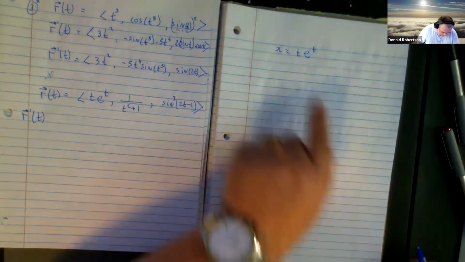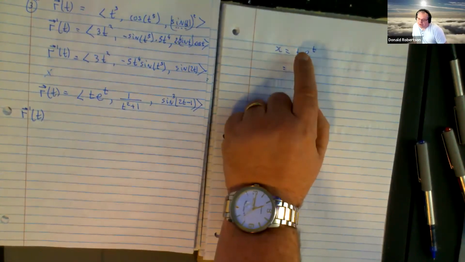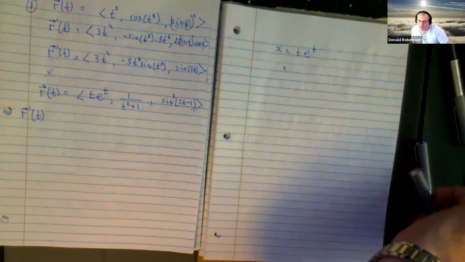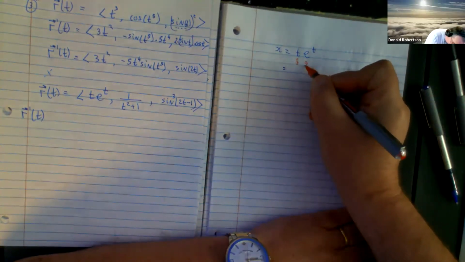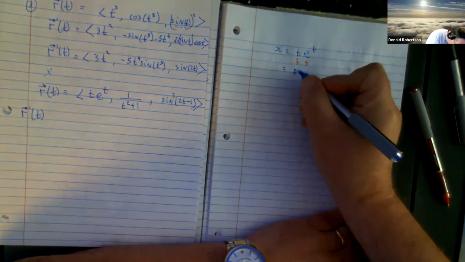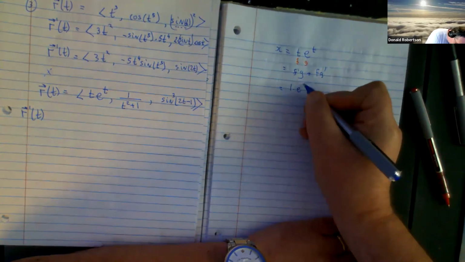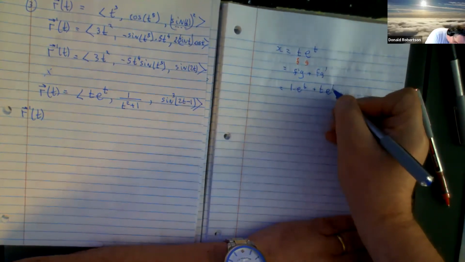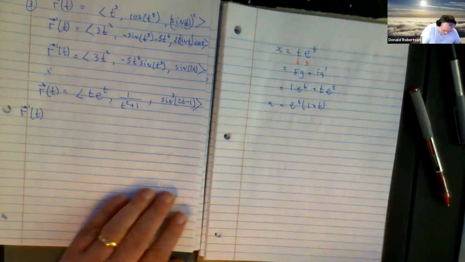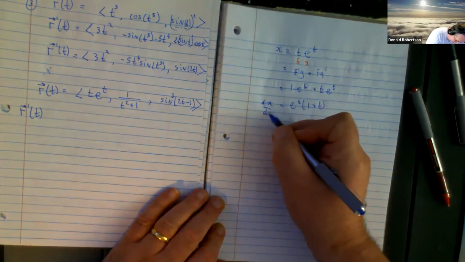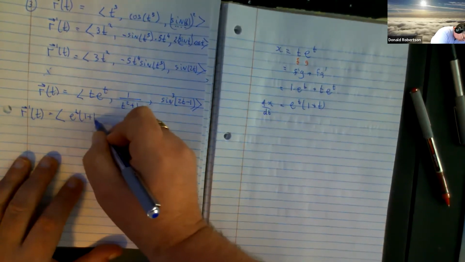So that's the first one, right? That guy there. What method will I use to differentiate t e to the t? This is Calc 1 we're talking here. Product rule. So in the product rule, you call this guy f, you call this guy g, and the product rule is f dash g plus f of g dashed. So that's 1 times e to the t plus t times e to the t, and make it look pretty by just pulling out a common factor. And that's dx by dt. So first answer, e to the t, 1 plus t.